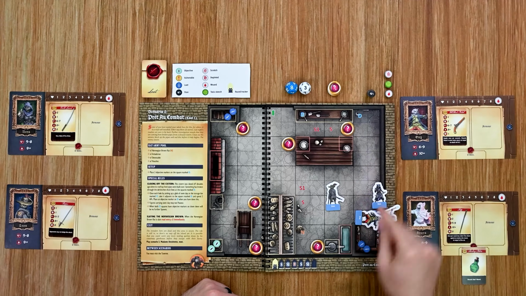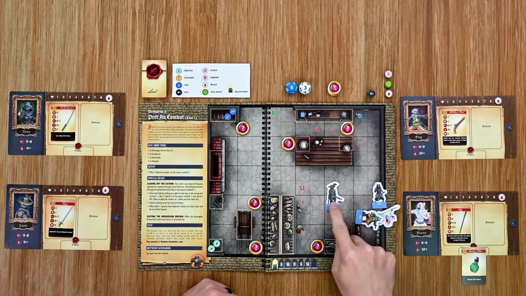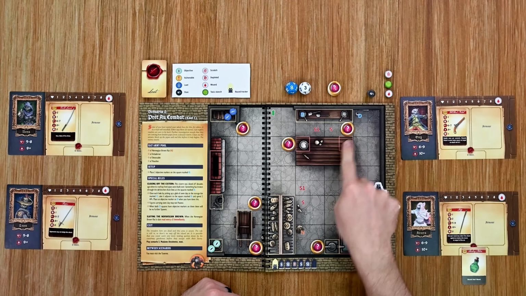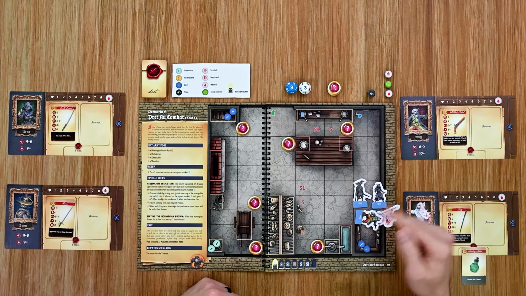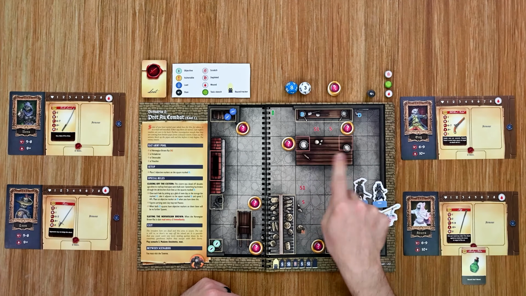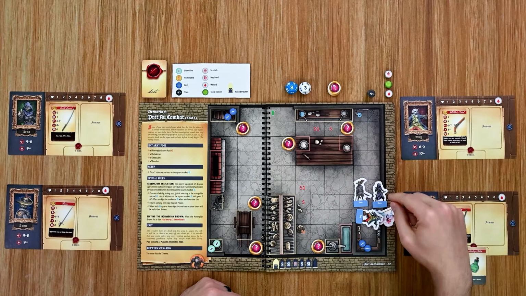In order to do line of sight, you're going to draw a straight line from one of the corners of your square to one of the corners of the other square. And if it crosses over a line or another model, then it is going to block line of sight. The red lines on these are a little harder to see, and that's just because this is a prototype.